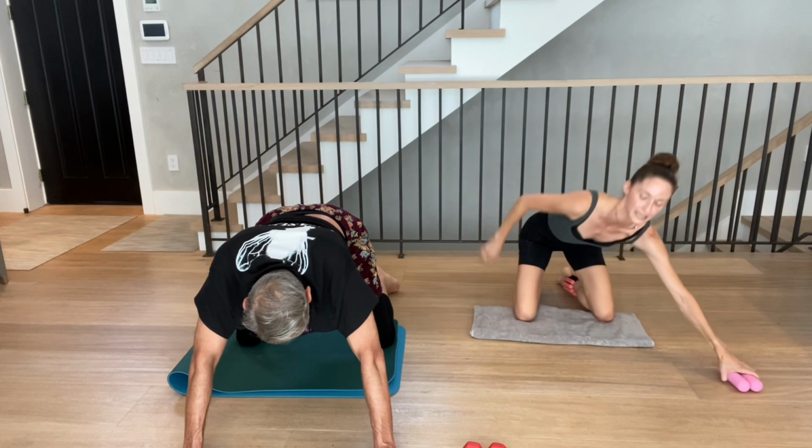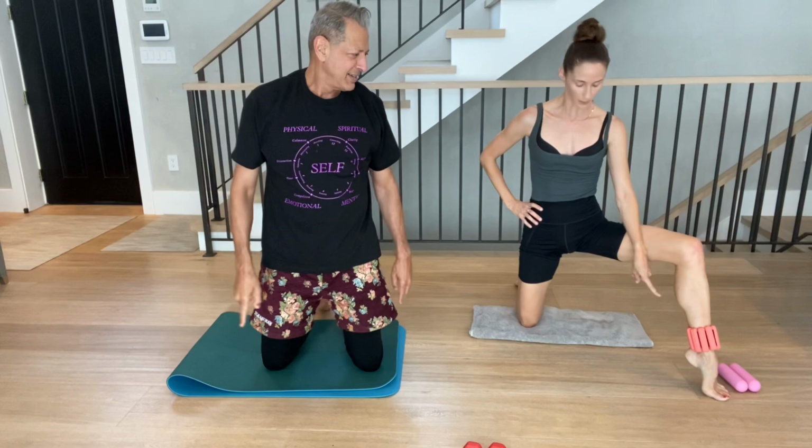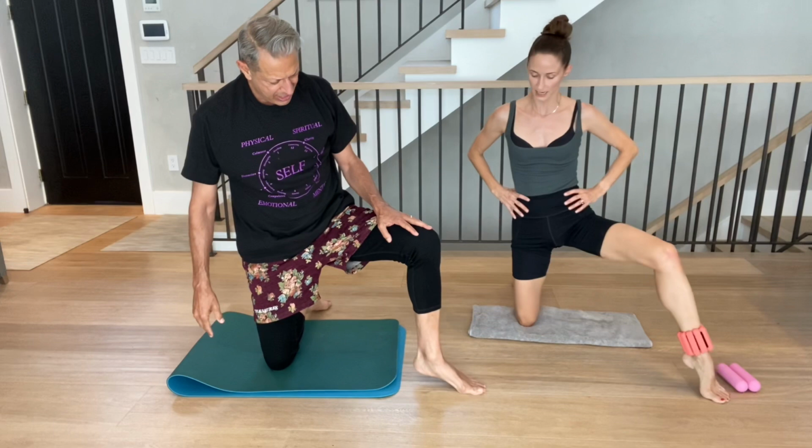Good, nice and tall. Good. We're going to take our left leg, your right leg, out and lift it up. Okay. I want the ball of your heel lifted. Take it in front of your hip just slightly. That's it. Okay, you're going to bend down. We'll be opening up these hips here. Good. Hands on your hips if you want.